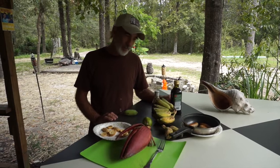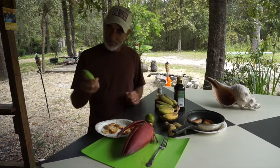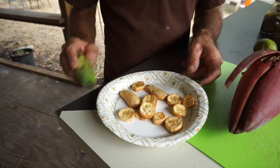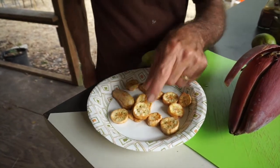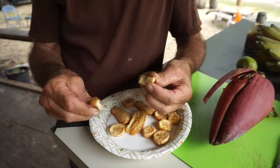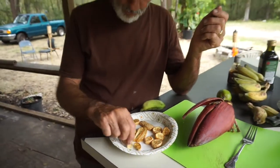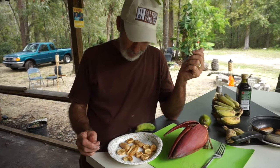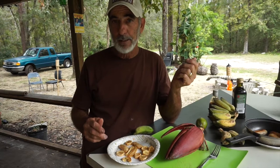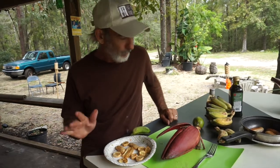So now that we've grown our bananas, what do you do with the bananas, your bounty that you've grown? So the green bananas that we were just looking at on the tree, I would take those and fry them most often. Now you can use them any way you use a starch. So at this point, they're more like a plantain, so they are a starch. When they're fried thinner, they can actually be very crispy. I like them with a little salt on it. Some people like them with a little sugar on it. So you can dip them in ketchup just like a French fry, and they really don't taste like a banana at all at this point. Tastes like a starch.